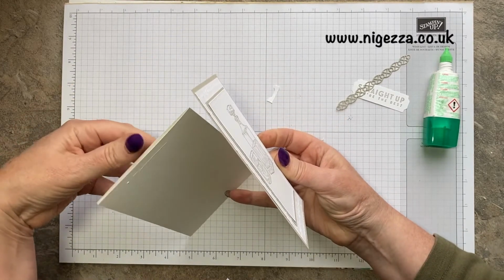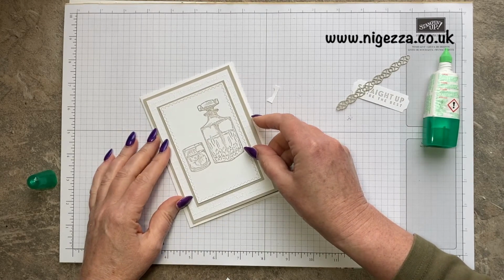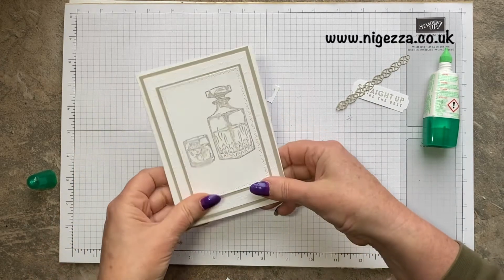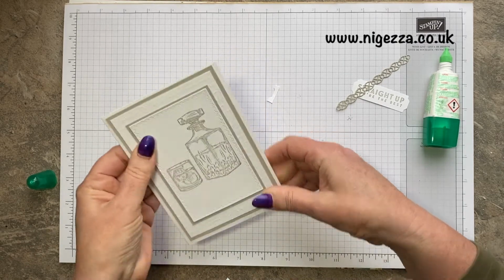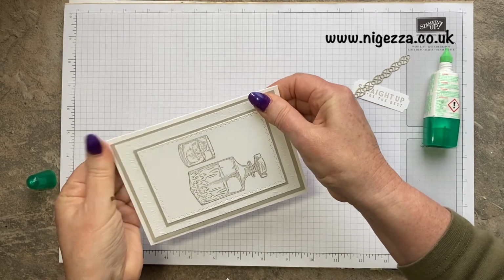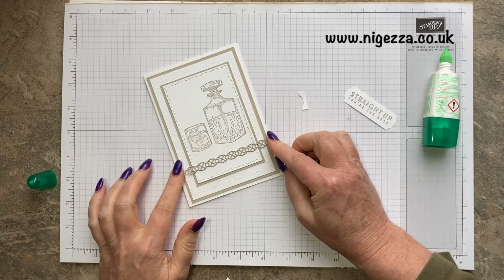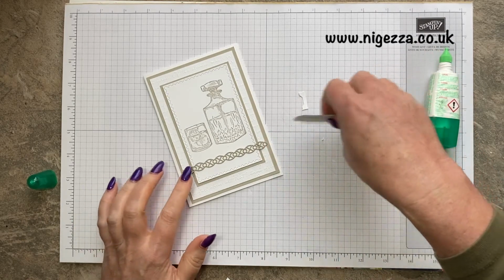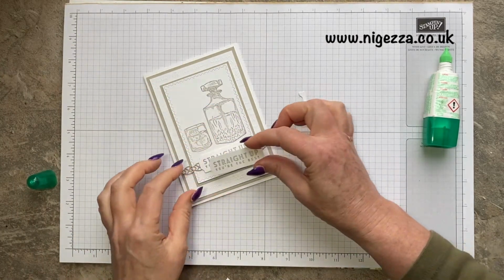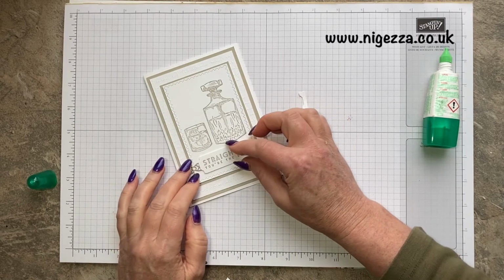Oh. So glad I checked that. I was just about to stick it on backwards. How many of us have done that? There we go, and then we just need to stick our sentiment on top there. I have actually, doing it in practice, I've got another one. I don't like the way that I mispunched there, so I'm going to use the one I made earlier.